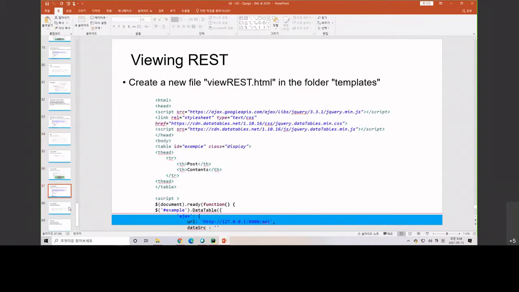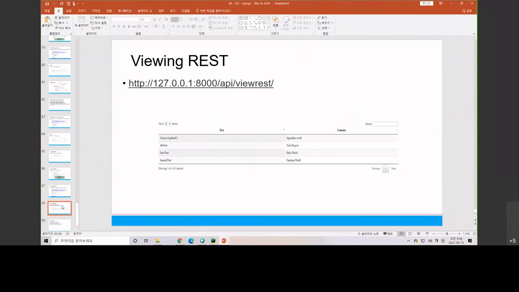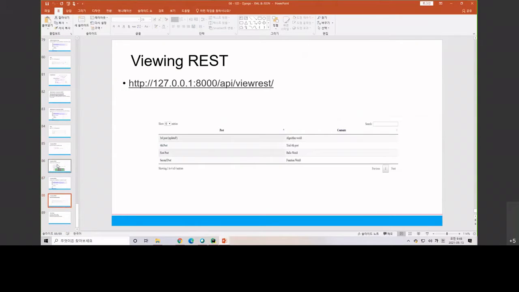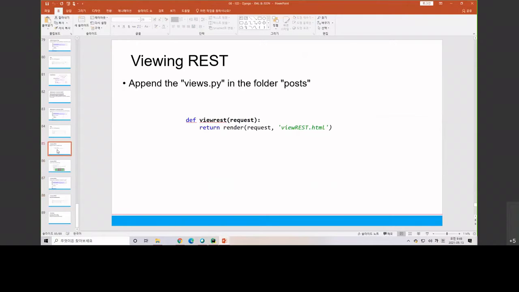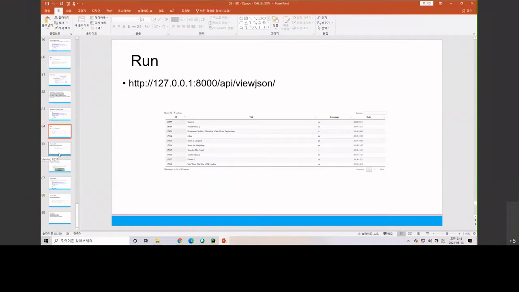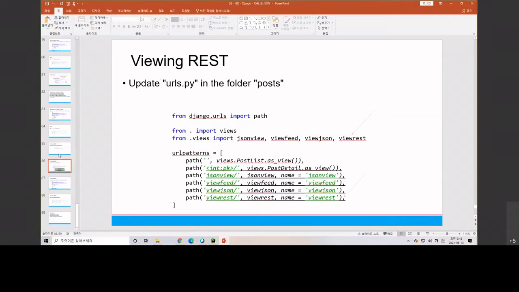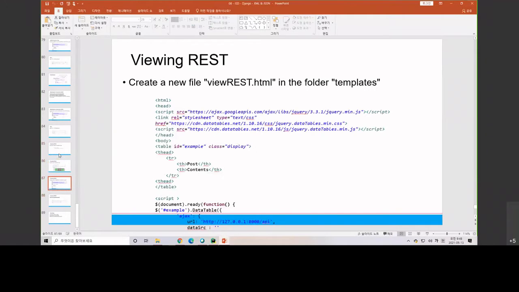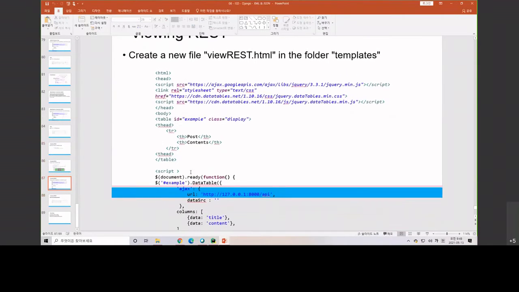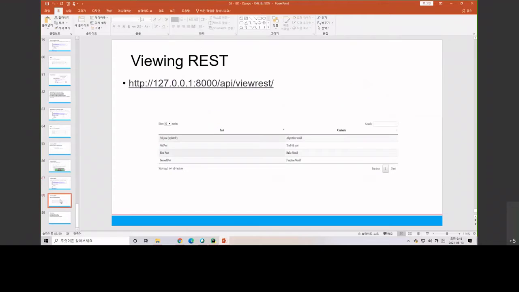So, I think the last part of this section is just showing the REST. The REST means you want to show the REST API, and yeah, I think the result is similar.